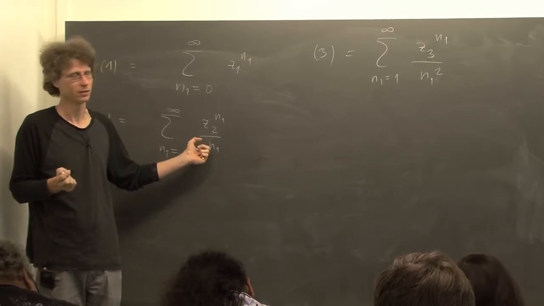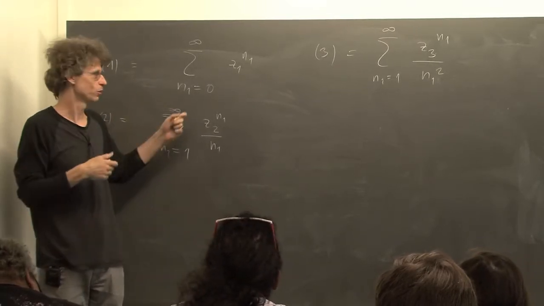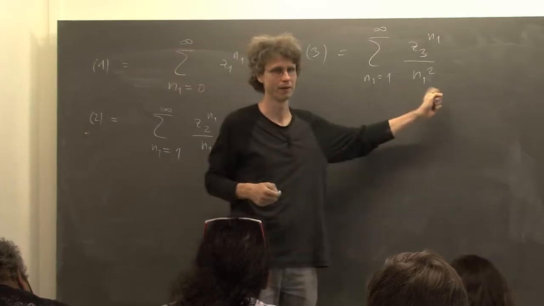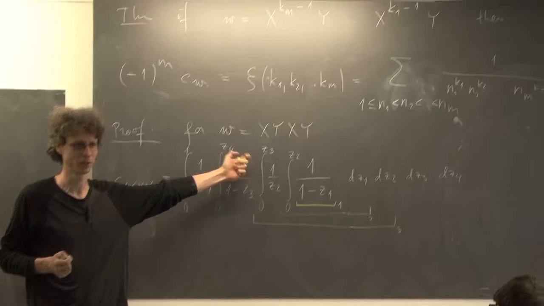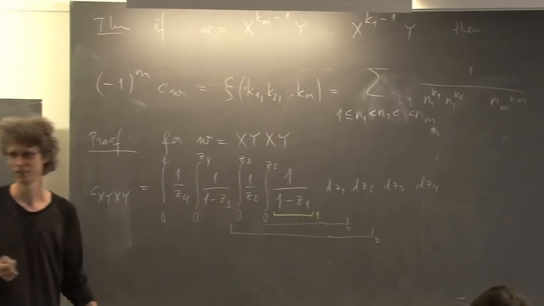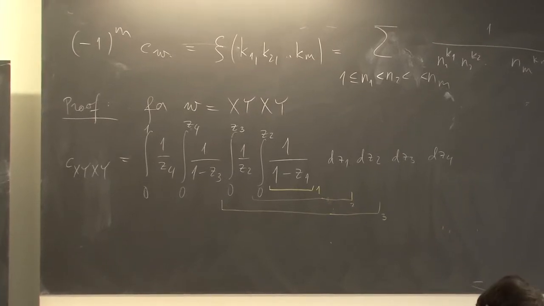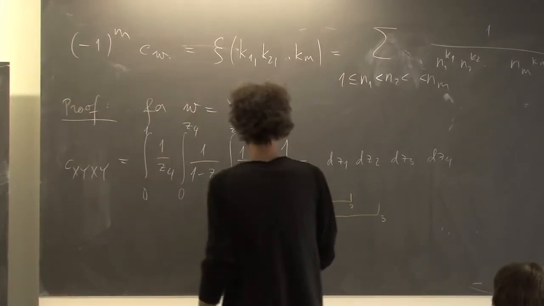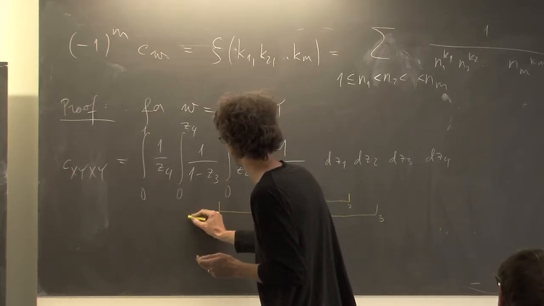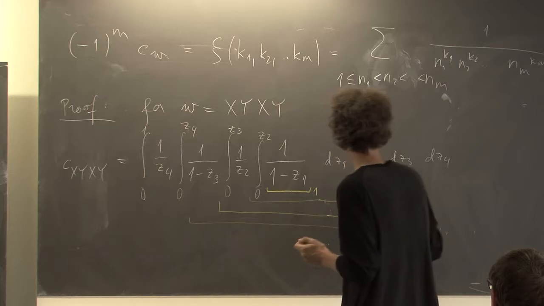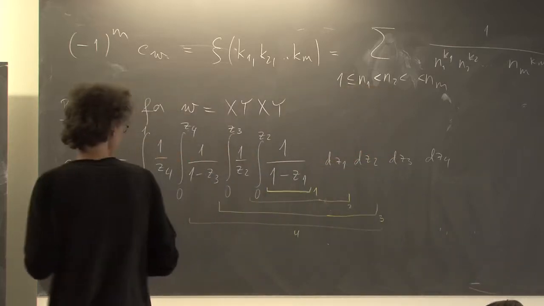And you can imagine we can keep going like that. If there are more of those 1 over z, it will only increase the power here. Until one day we meet something like this, 1 over 1 minus z. So the day has come, and let's see what happens here. I will not integrate it for the moment. I'll leave it like this, say this 4 thing.